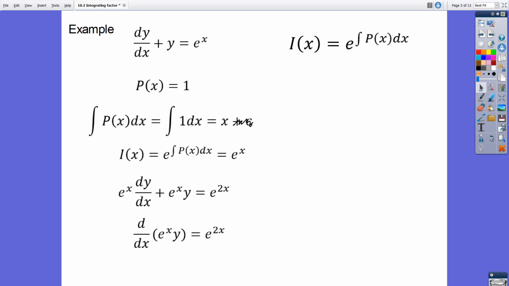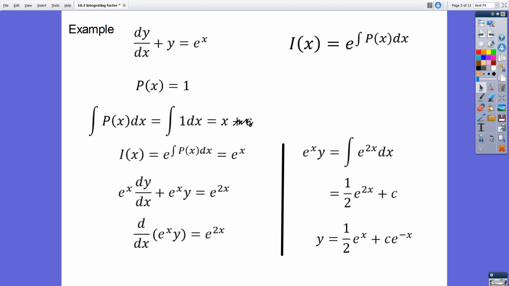And in this particular case, our right-hand side is going to be nice and easy to integrate. You see, when we integrate, we can integrate the right-hand side because it's just e to the 2x. The integral of e to the 2x is half e to the 2x plus c. In this case, now, that plus c is really important. It's part of our constant of integration of the whole equation.